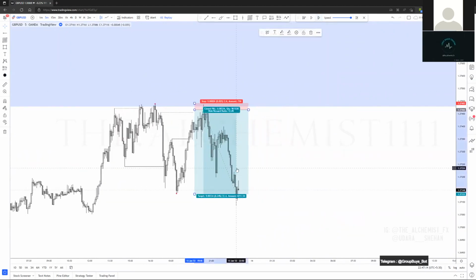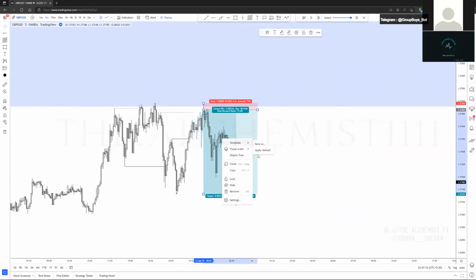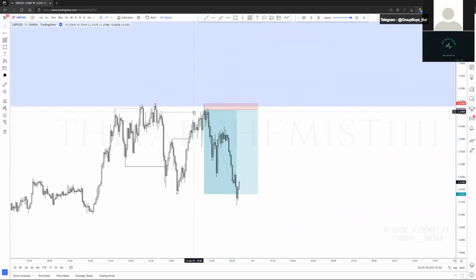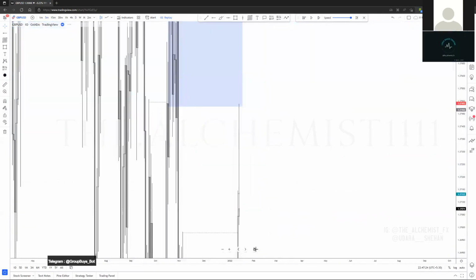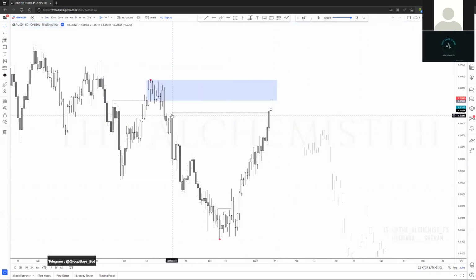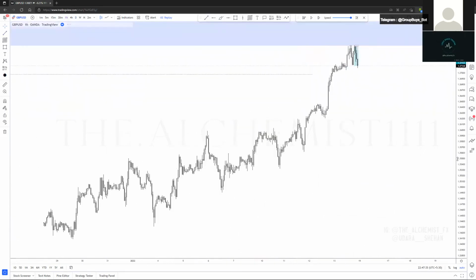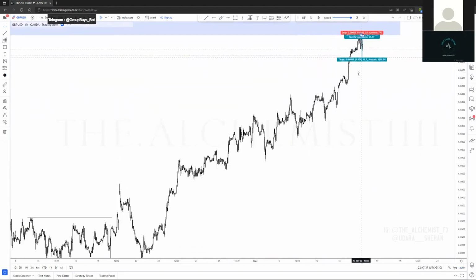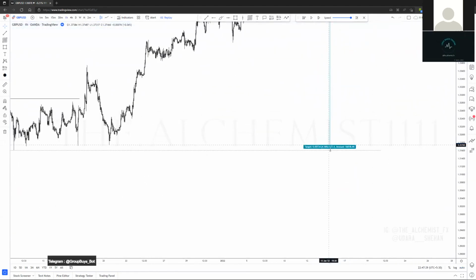So, okay. Now what you do is you take your partials, and where are you going to hold it into? If you remember, where is the setup based on? Daily. After taking out the daily internal range liquidity, where will they come next? Daily external range liquidity. See that? Now where is your target? Your target is all the way down here. Daily external range liquidity. Yes, nice.